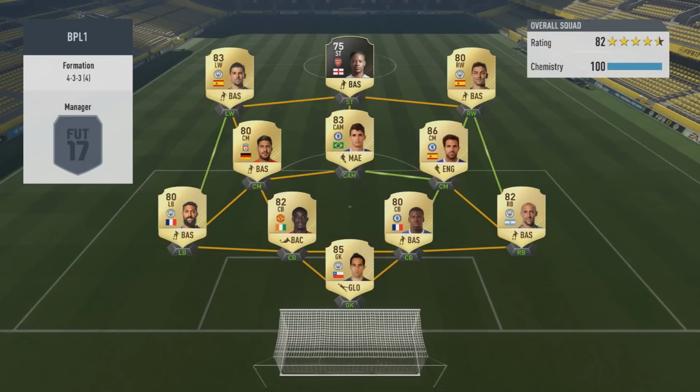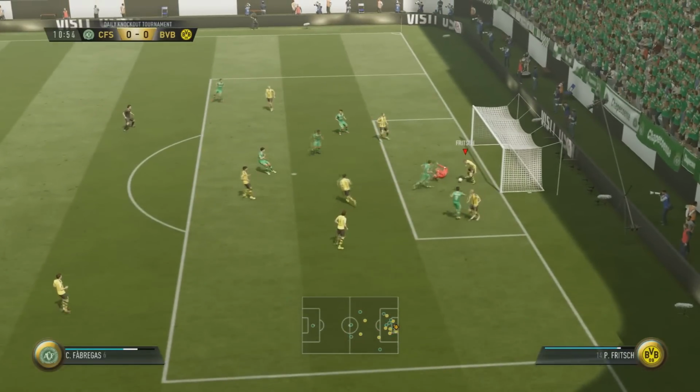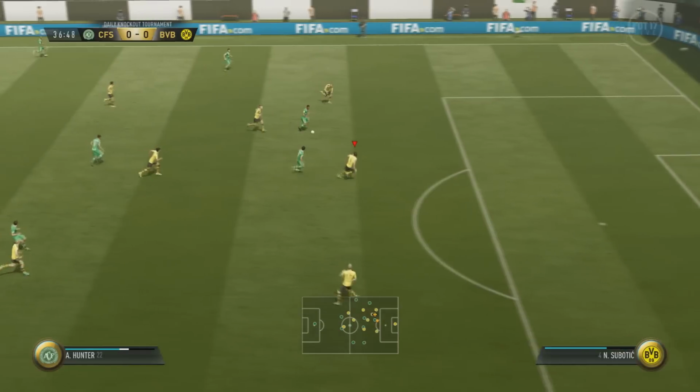The team pretty much stayed the same. I rotated a couple of people. Now the team we're coming up against, a 4-3-3 BPL side with Hunter up front. He's got Bailey at the back, who was an absolute pain in the arse. We could have gone behind very early on, but Fritsch on the line, that's what you want.